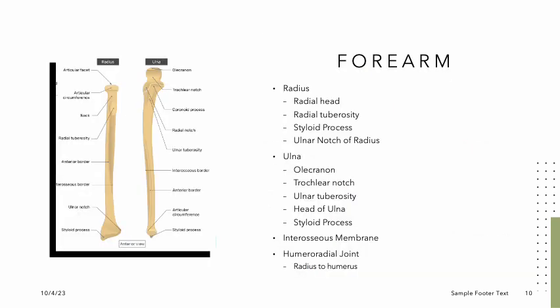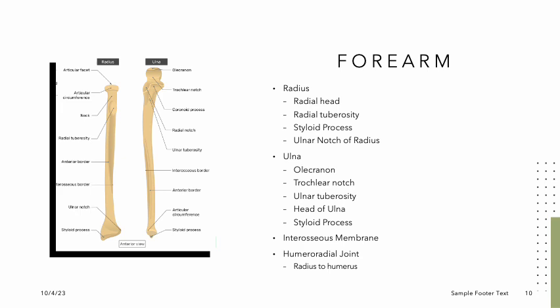Okay, moving on to the lower arm, or the forearm. You have two main bones in your forearm. The arms and the legs are very similar in the fact that they have one upper bone and two lower bones. So in your arm, you have the radius and the ulna. When you're looking at these bones, it's easy to distinguish the radius from the ulna because the radius has a rounded head. The term radius means round, right? When we're talking about radius, you're thinking of circles. So the radial head is at the top and it's rounded.